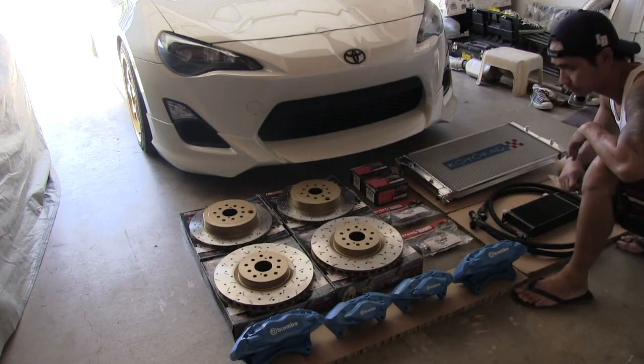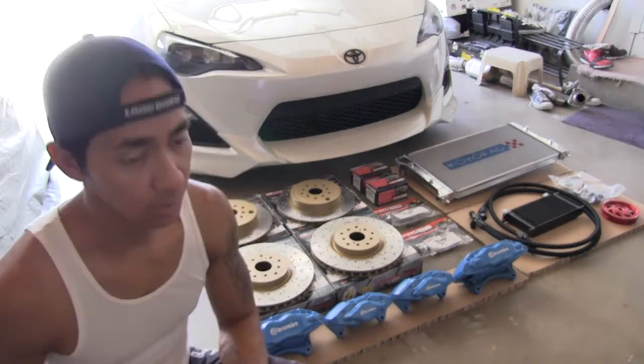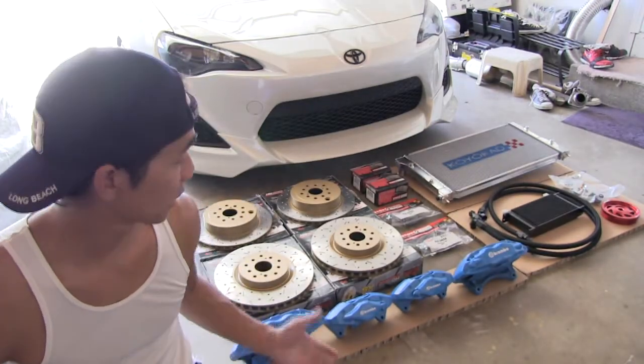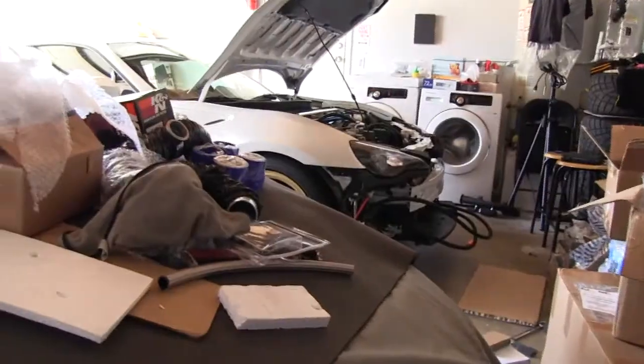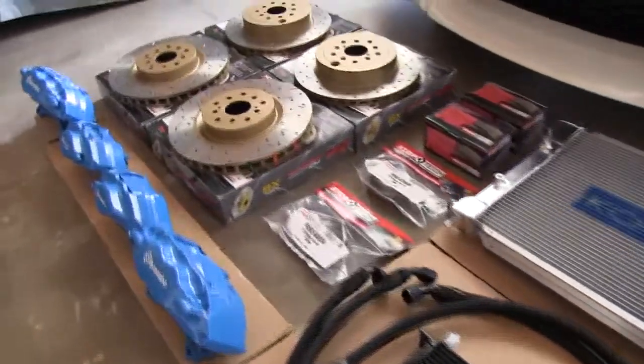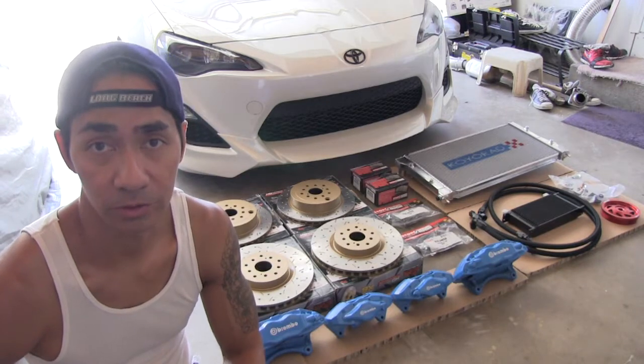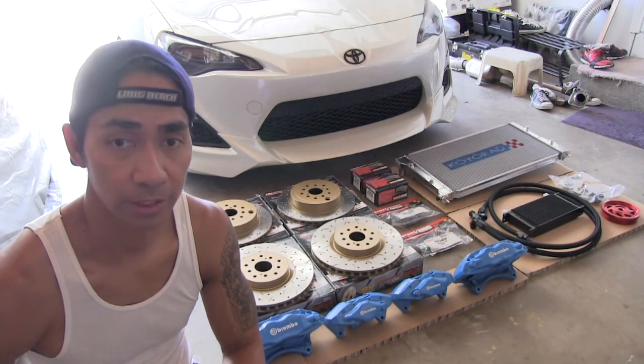Some of the things that I feel need upgrading, of course, are things like the brakes. So I have these blue Brembo brakes. They actually came off a 2008 to 2012 STI, because they fit perfectly on an FRS, I guess, because of the whole Subaru chassis and so on.